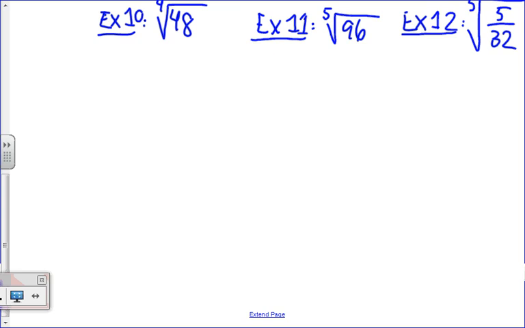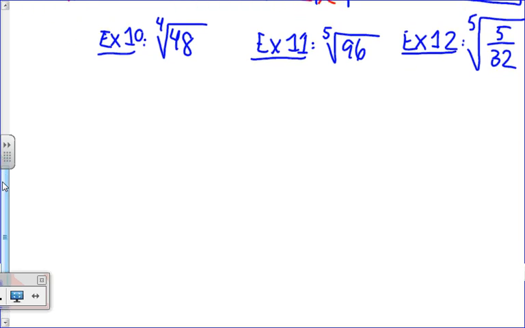Same concept. We're going to go on to a fourth root. Okay, we don't have fourth roots listed, but 48 isn't that big of a number. And we don't generally do one. Don't worry about one. Let's go on to 2 to the fourth. What are the 8 to the fourth? 16. How does 3 to the fourth? 8 to the fourth. That's already 2 5. Is 16 going into 48? 16 and 3. Now, make sure you're in the mindset you're going to fourth root. What's the fourth root of 16? 2. Fourth root of 3.